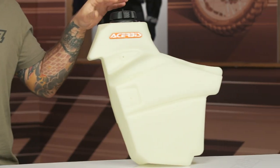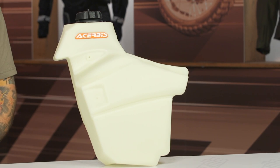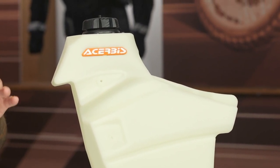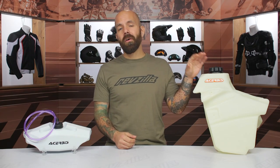For instance, I have a 250 XCW KTM. My gas tank holds about two and a half gallons. Depending on how hard I'm pushing the bike, I might be able to get 80, maybe 85 miles out of a tank on reserve. This adds another about a half gallon to the capacity on my bike, which would get me up to almost 100 miles on a tank. So without having to worry about going back to the truck for fuel, I could ride quite a bit longer with this extended range fuel tank.